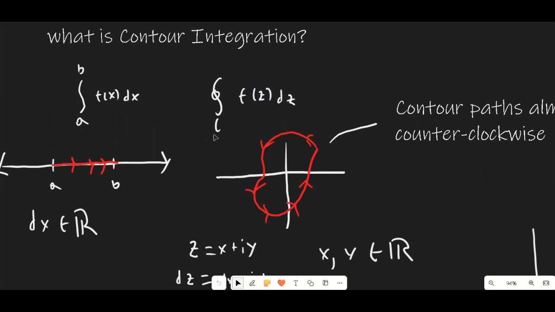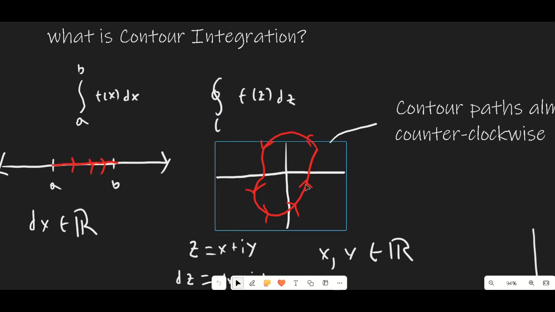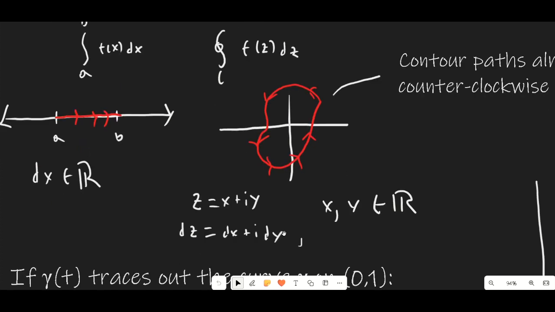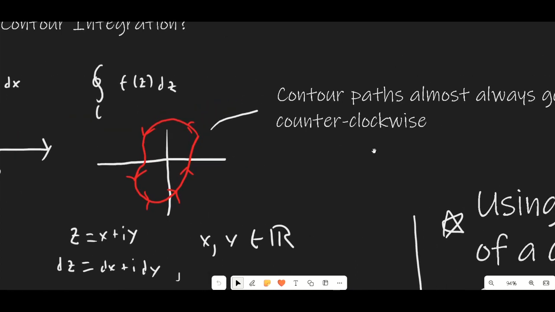However, this is what a contour integral looks like. I've put a little c here to indicate the curve over which we're integrating — we call that curve c. Also, you can see a little circle on the integration symbol, which just means that our curve c is a closed curve, meaning it starts and ends at the same point. We're integrating f(z) dz over this curve, adding up all these different points. Something different from normal integration is that our dz value is not just an infinitesimally small number — it's also a complex number. So dz = dx + i·dy, where x is our real part and y is our imaginary part, and dz indicates the difference jumping from one point to another.